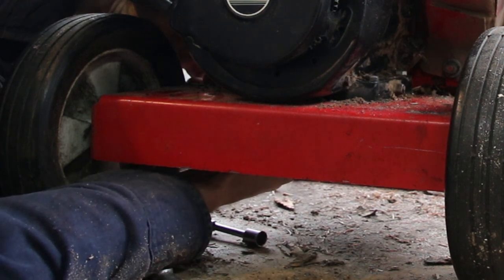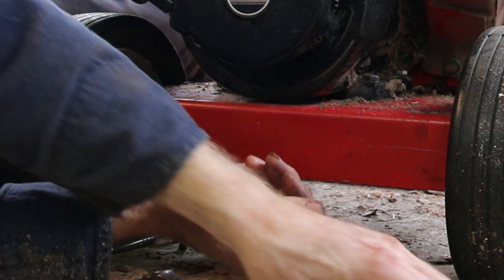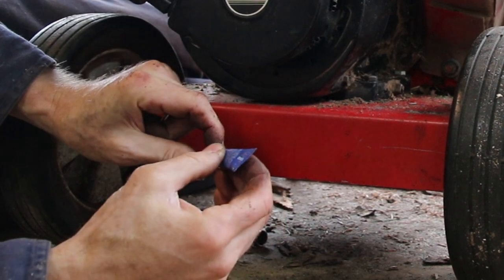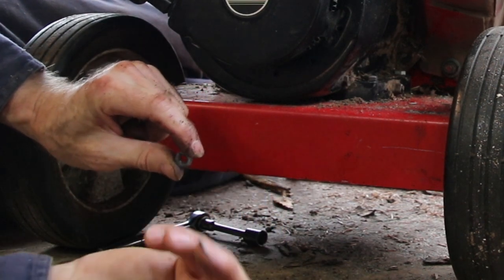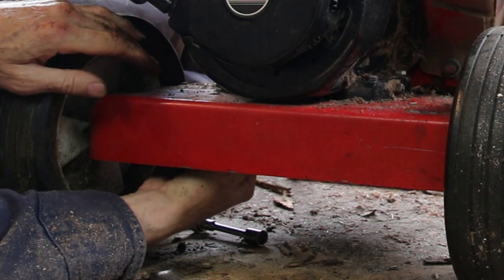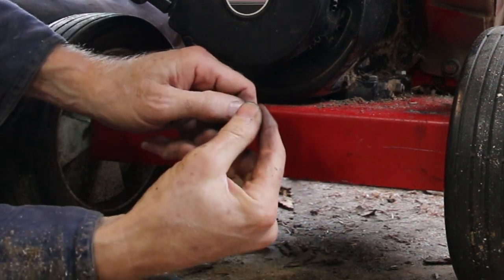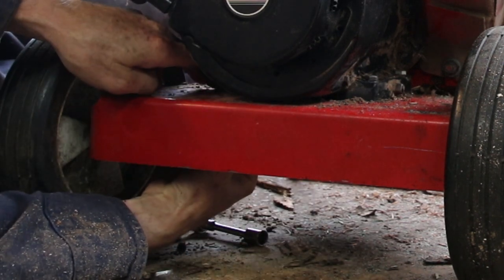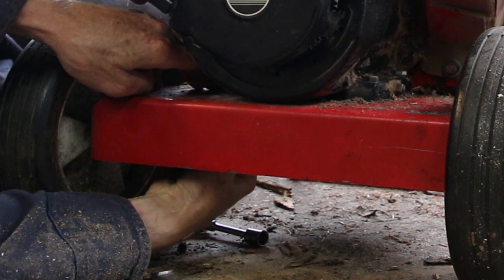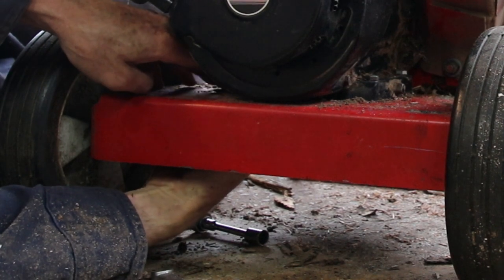Yeah, I know you can't see, but trust me, I can't see either. And the last one. And of course it wants to be difficult. The axle's in the road, so I don't have good access. Not sure if there's going to be any thread locker left when I get these in. But it makes me feel good.